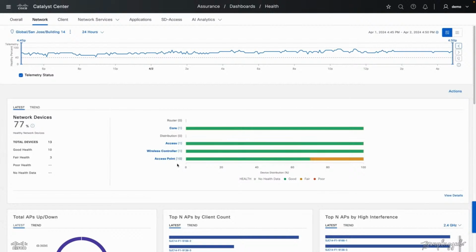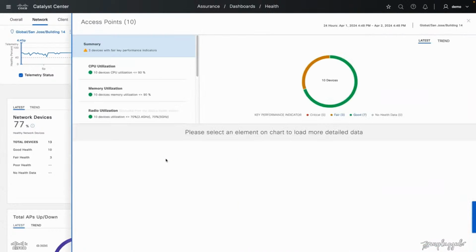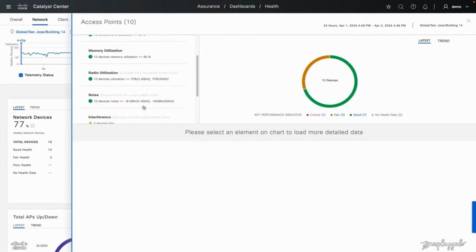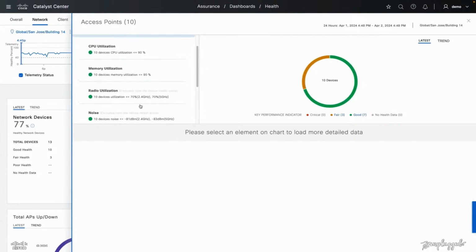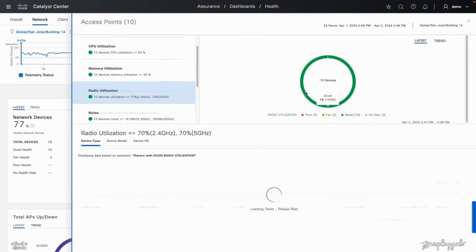I see that I have some access points that have poor scores. I click on access point, and now I can see a number of KPIs that are being monitored. You see interference. I've got some APs with interference issues, but we're talking about radio utilization here. So click on radio utilization.